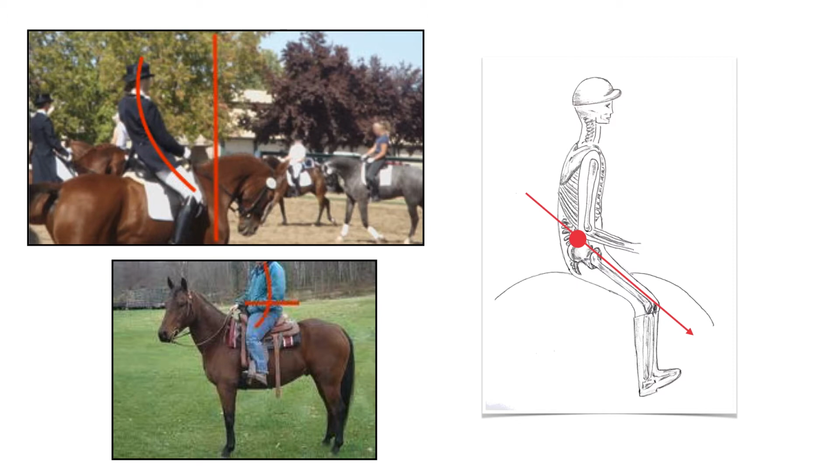And the same thing here. Both of these can be the fashion. The top one is currently more the fashion of competitive dressage, and the lower one is kind of the fashion of Western riding. And it dynamically is going to have the effect whether we like it or not. I put in again the illustration with the rider behind the vertical position, the skeleton, and a line of force showing how it influences the horse from back, forward, and down, with the point of balance shifted in the rider back and down.